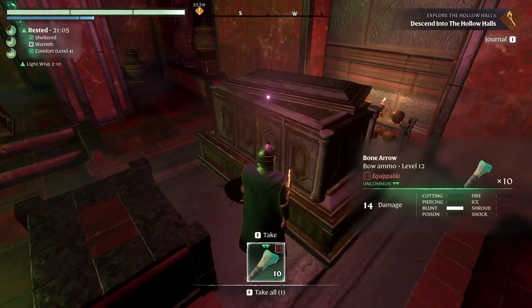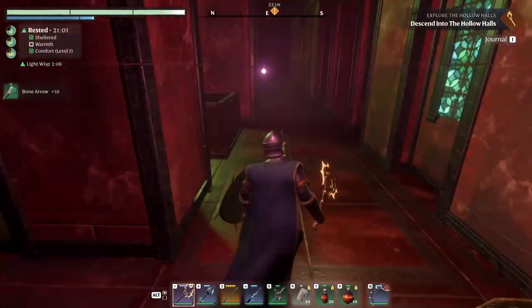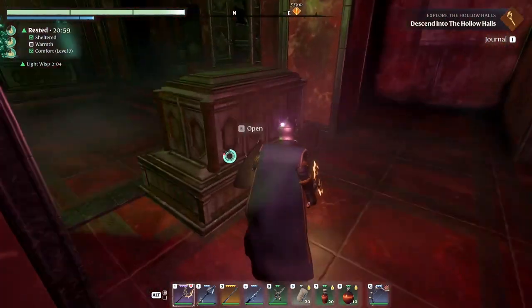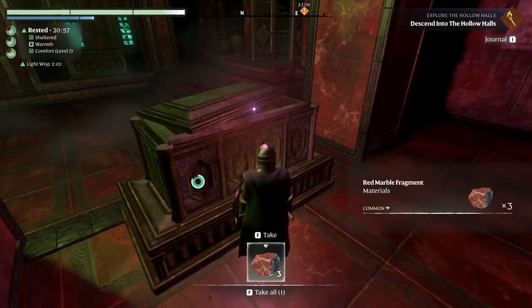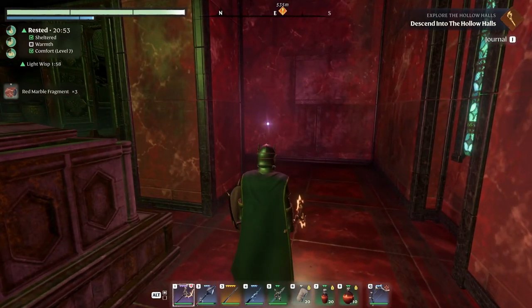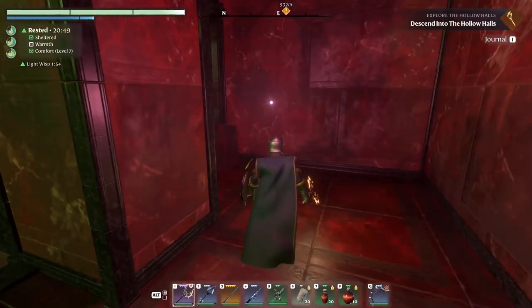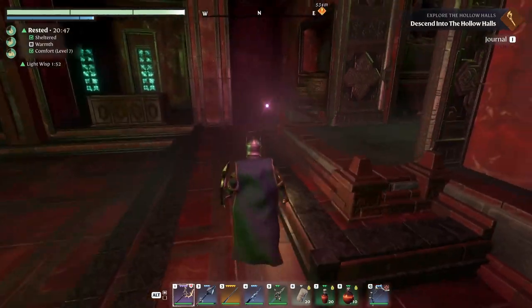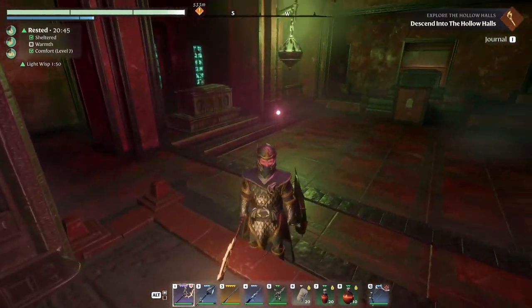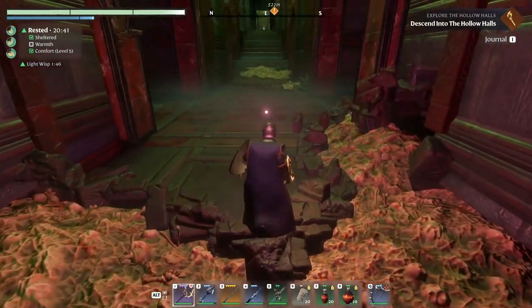Open. Yes, please. Give me those bone arrows. Nothing in the back in there. Open. Red marble fragment. Red marble block. So, new building material right here. I'm guessing all these holes are made with that. My skull companion is gone. I'm all alone, guys.